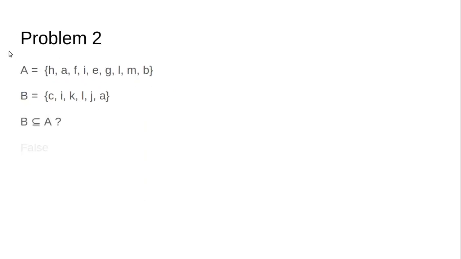So we can see that our answer, whether B is a subset of A, is false, and that our difference, there's something left. So we have 2 more problems really fast. Problem number 3, our set A is A, G, J, I, M, D, B, K, and our set B is A, G, J, M, D, B, K.